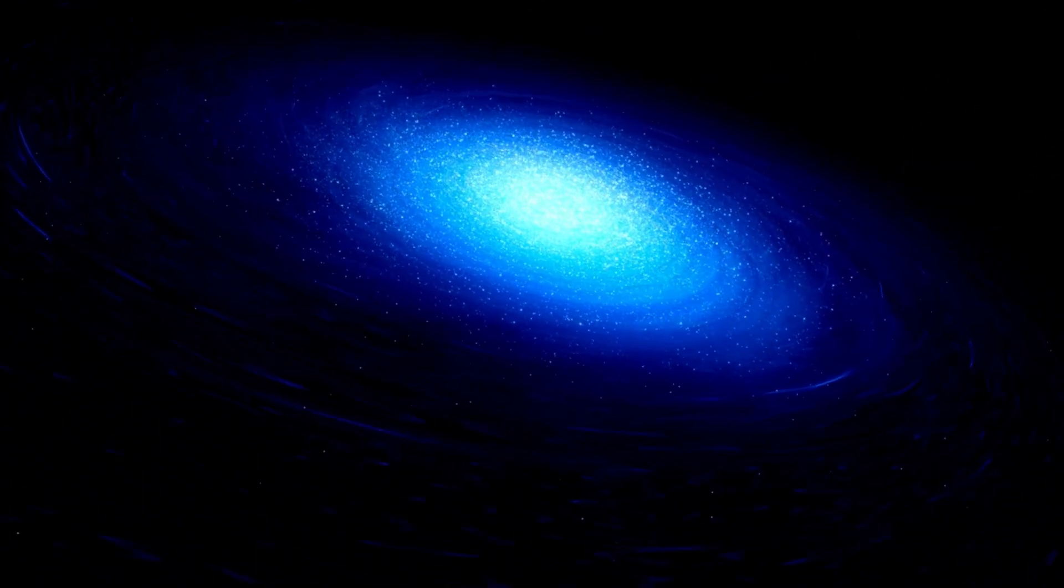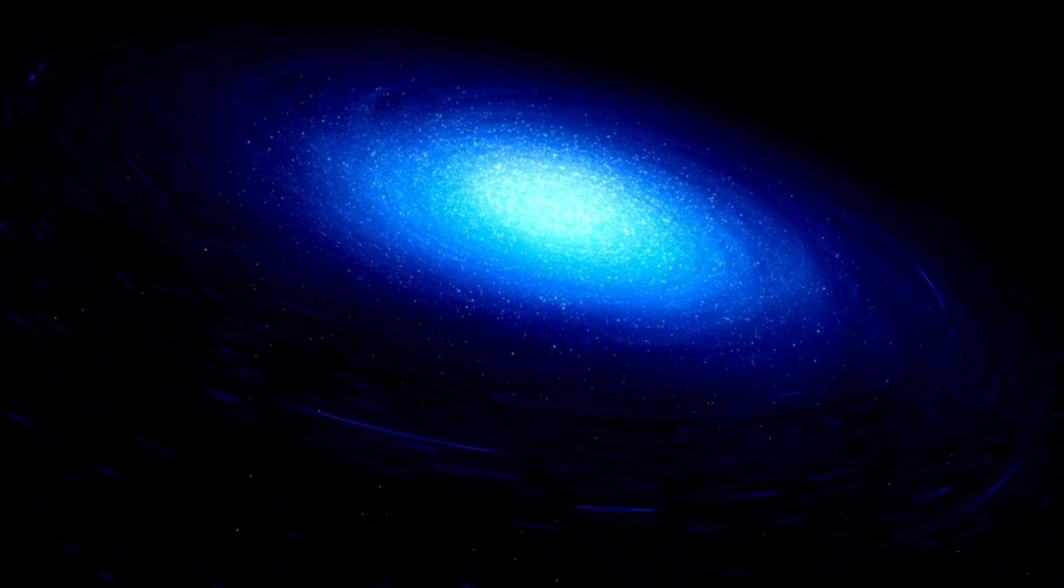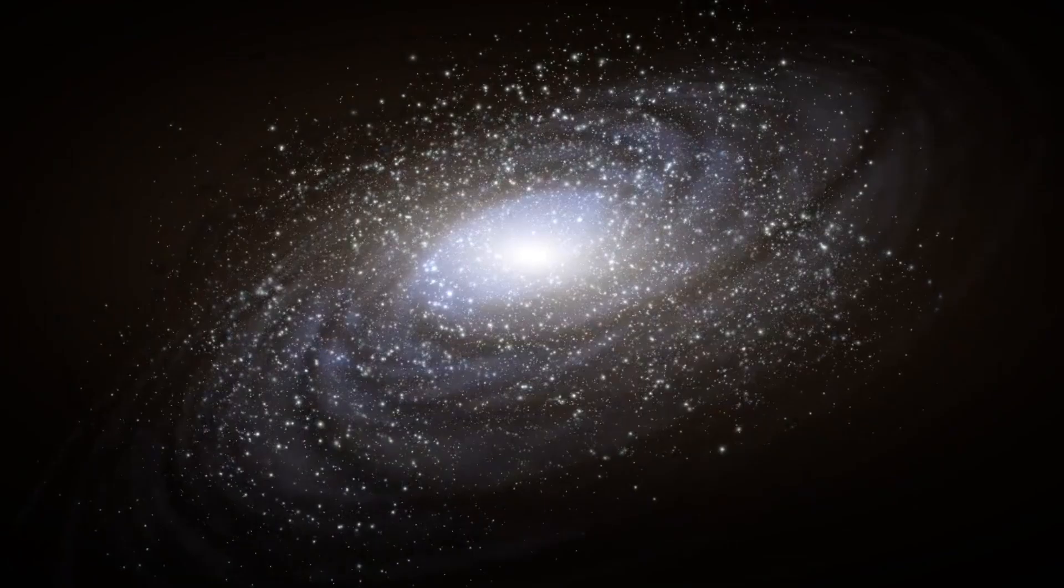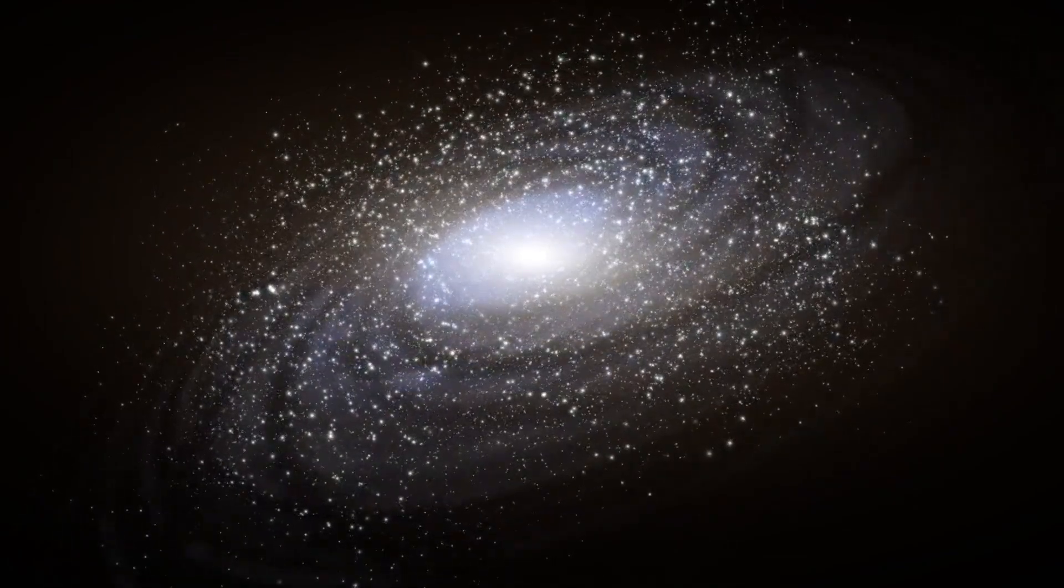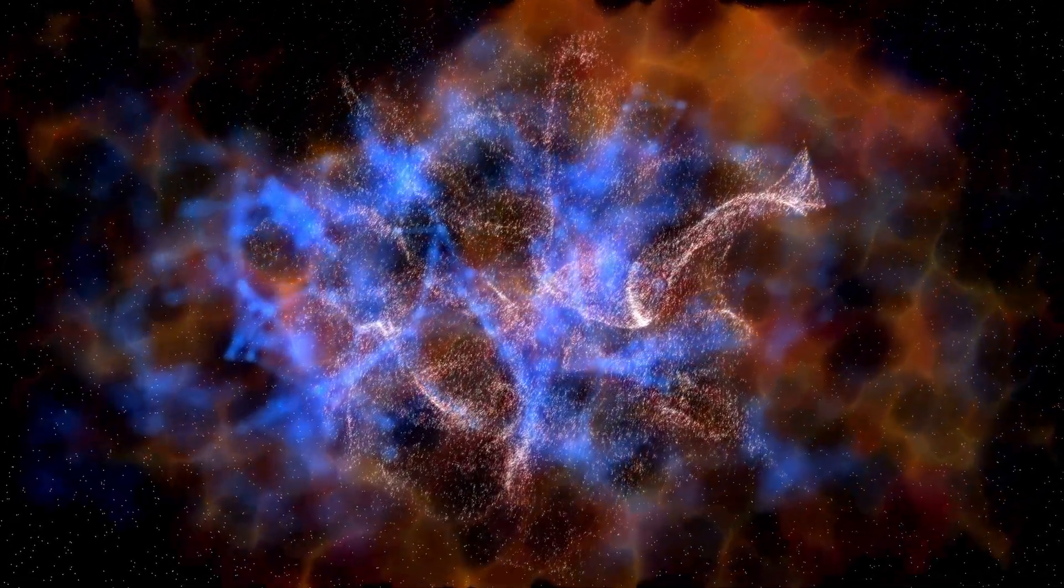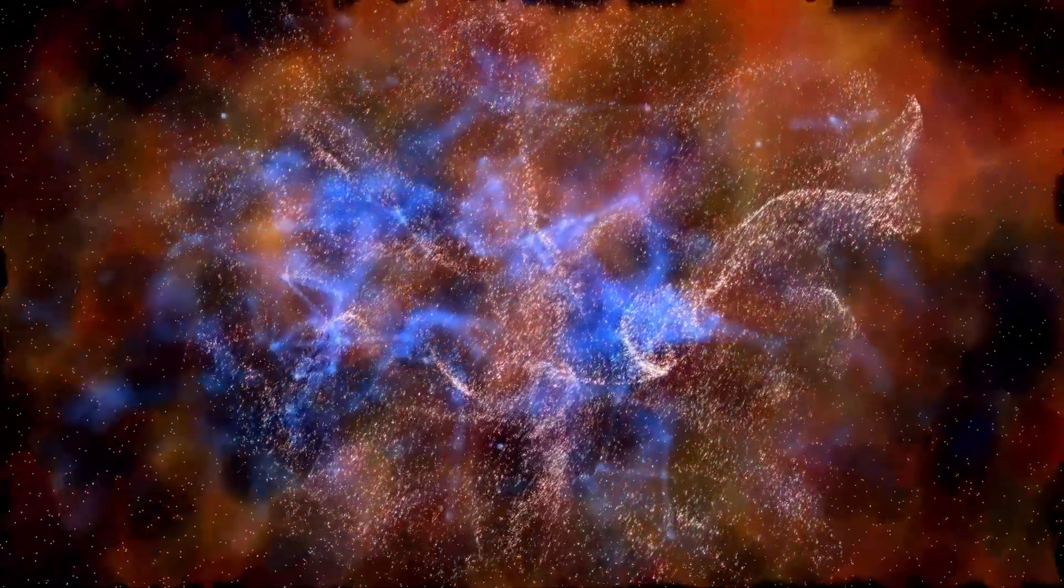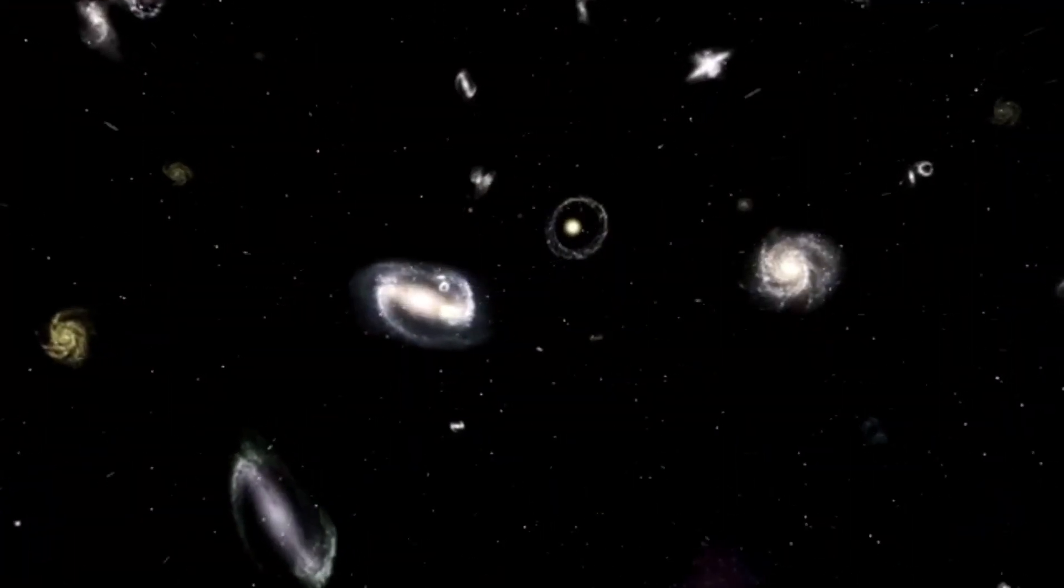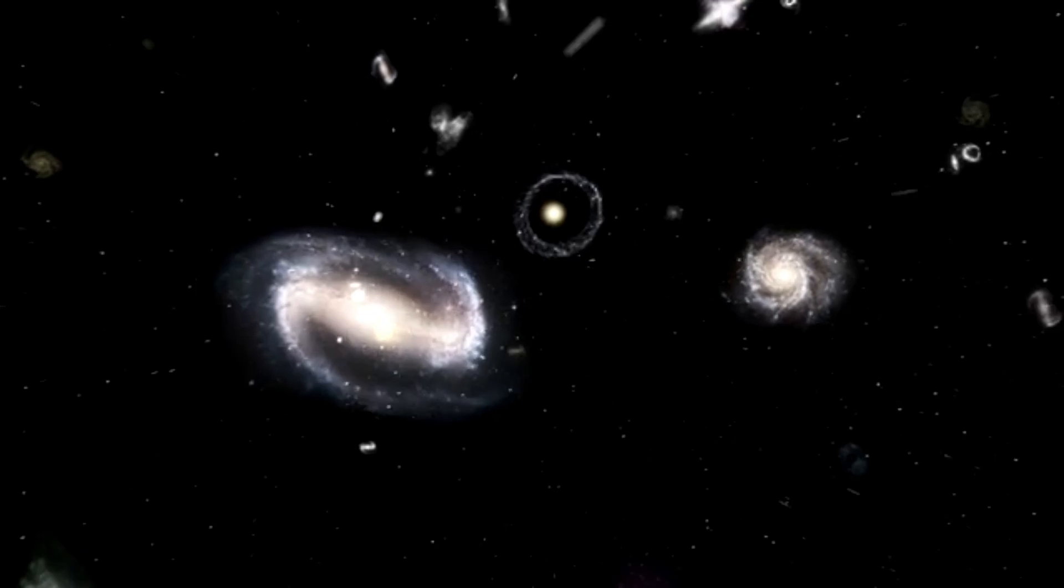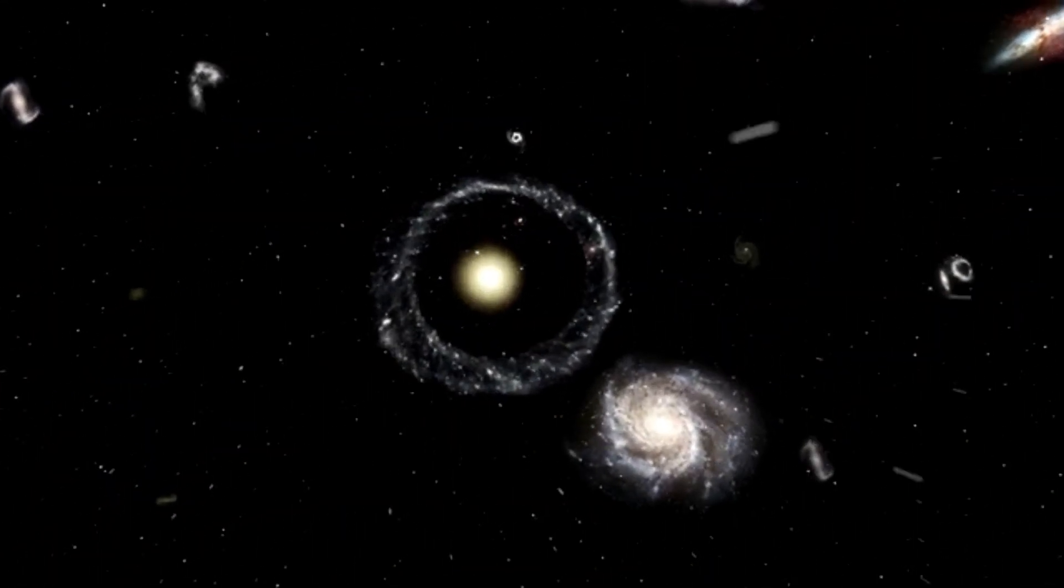Proxima Centauri b is not alone. It has a companion, Proxima Centauri c, which is significantly farther from the star. This planet has an orbital period of around five Earth years, and was discovered in 2020 using pre-recovery Hubble data. What's even more intriguing about Proxima c is that it appears to be an exceptionally bright world, possibly due to the presence of a ring system. There's more to uncover in the Proxima Centauri system.